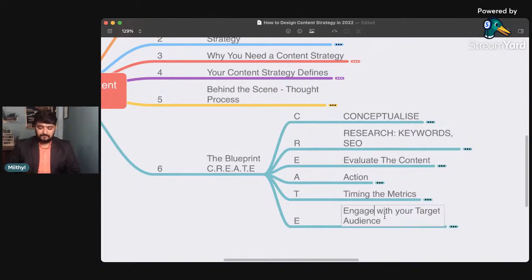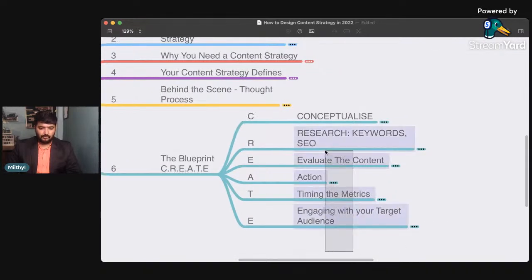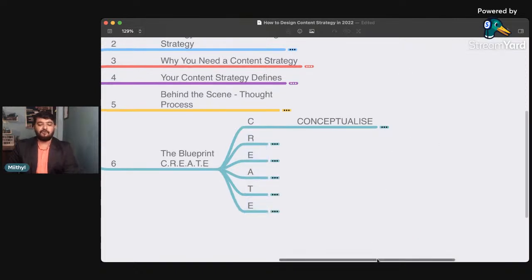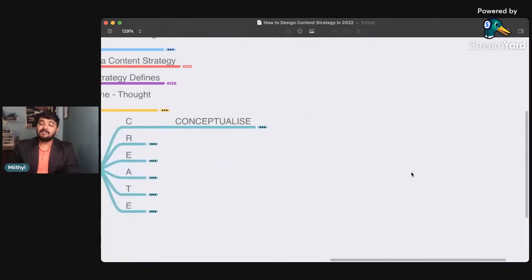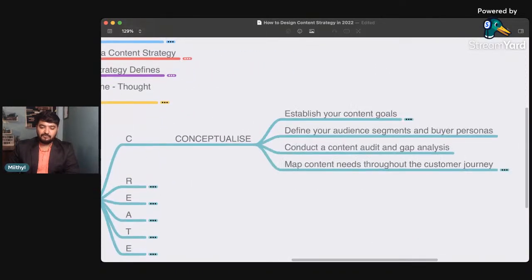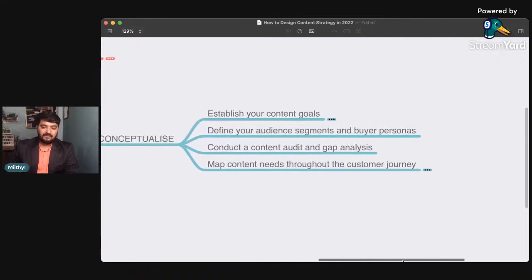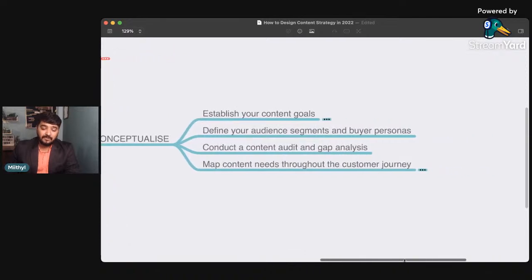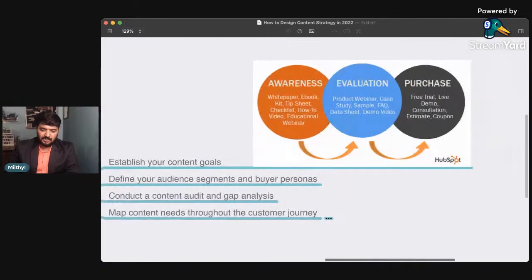So let's understand each of them now, so you will have a fair idea of the entire process. First and foremost, let us focus on conceptualize. When it comes to conceptualize, the very first thing that you need to do is establish your content goals. Based on HubSpot, there are 3 things which help you in establishing your content goals: awareness, evaluation, and purchase.